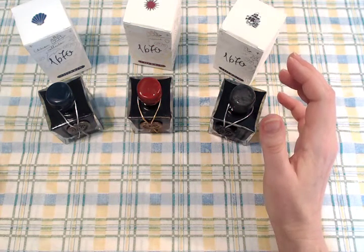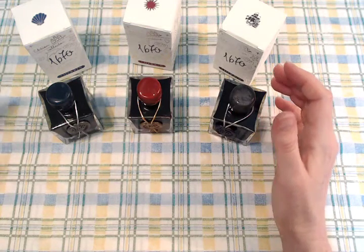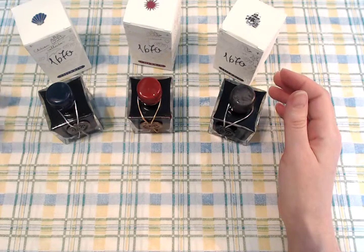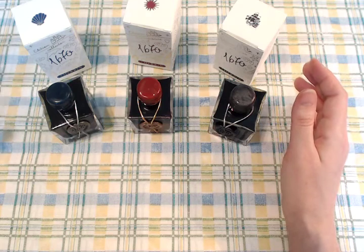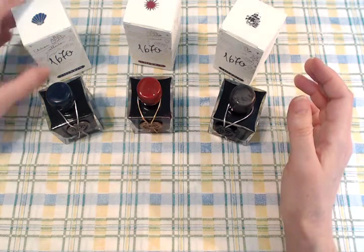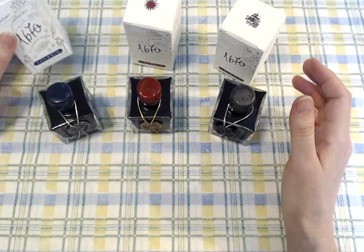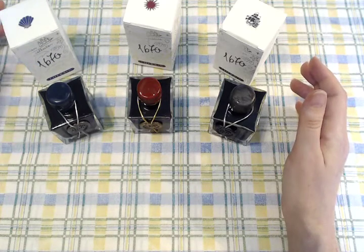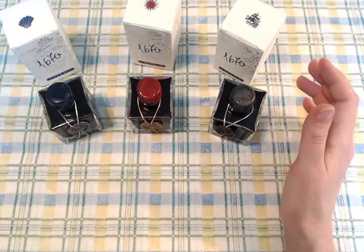Now with inks, I feel like you just need to put some thought into it. Like I said, I just wanted some very rich, earthy type of inks, and so I don't have any plans to buy anymore. There are just so many hundreds of different colors of inks out there. If J. Herbin himself comes out with a different color in this collection, something like a dark forest green with the gold flecks, I would definitely buy that. But I don't have any plans to buy anymore.